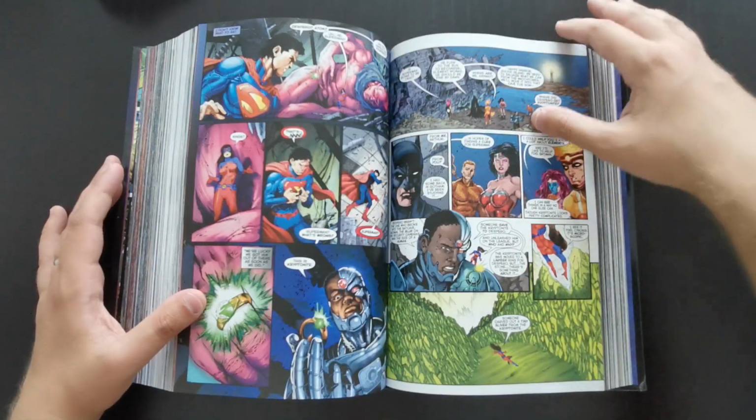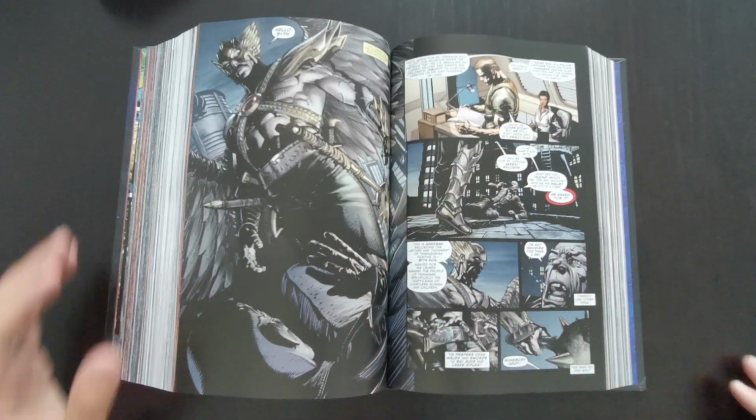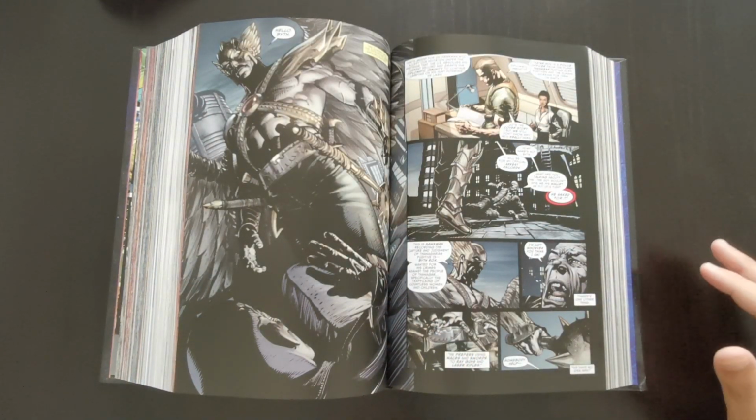So much cool artwork in here, though. This is a really, really nice volume, I've got to say. I wasn't originally going to buy this book.